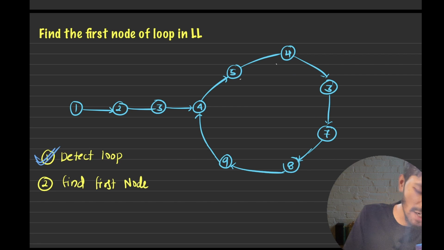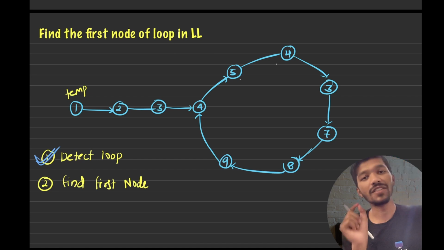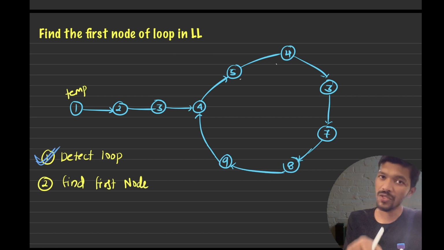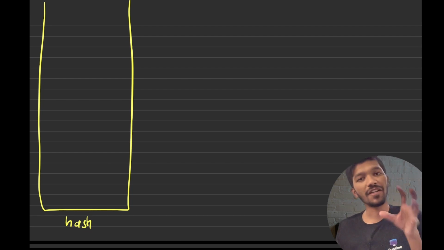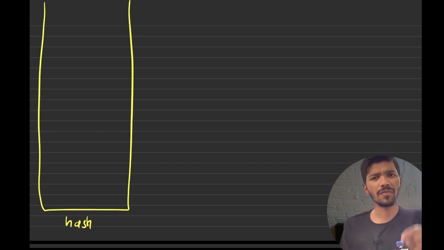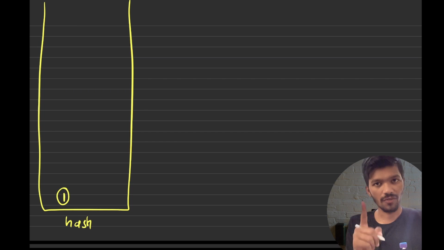So I will simply go to each and every single node one by one. First of all I will go to 1 and check whether I have visited this node before. How can I check this? I keep one hash table, and inside it I check whether there is any 1 present in my hash. You said no, which means 1 is not visited. It is visited for the first time. So I will simply put 1 into my hash.